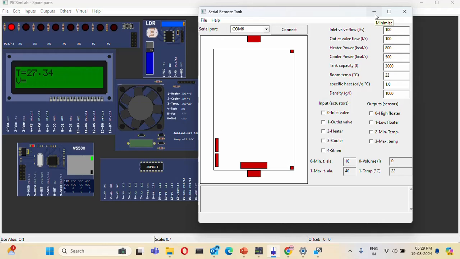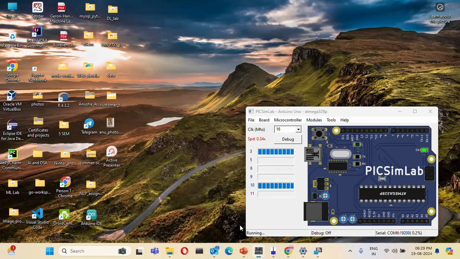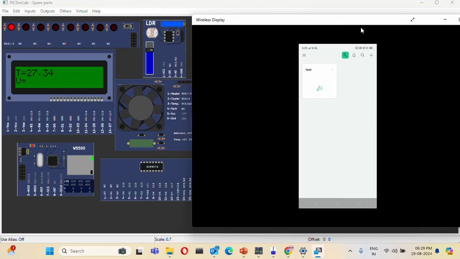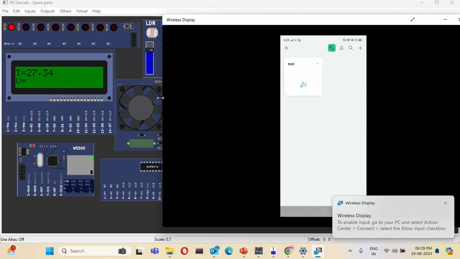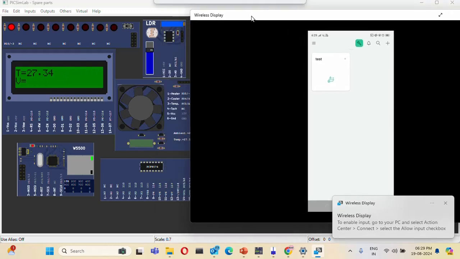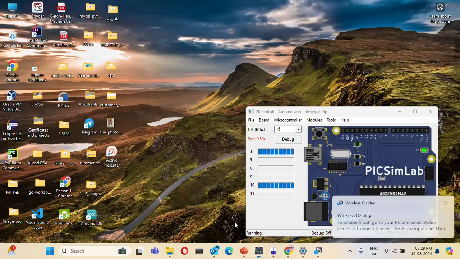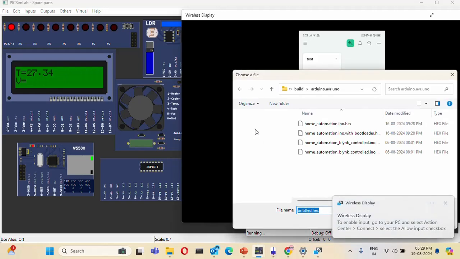First we'll start with the garden lights. I'll load my hex file, home automation.